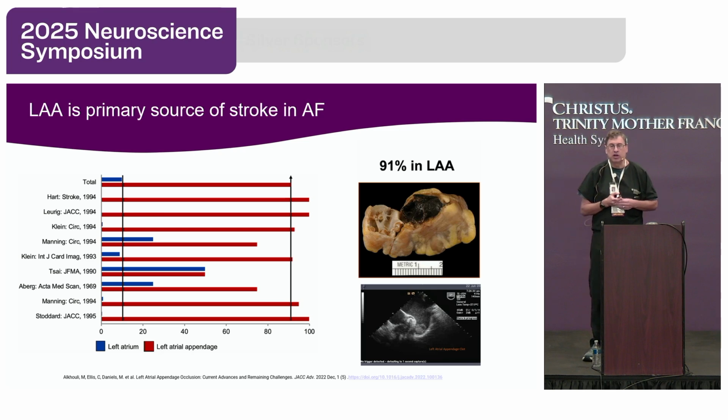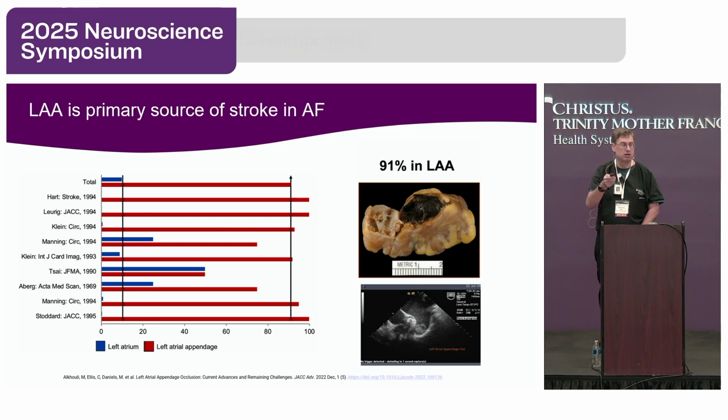So what can we do to address the challenges with stroke-related atrial fibrillation and the patients that may not be able to take anticoagulation for a variety of reasons? And this is where we're going to shift the talk to closing the left atrial appendage. So we know, dating back for many decades, that the left atrial appendage is the source of strokes in atrial fibrillation about 91% of the time. This has been shown by multiple autopsy studies and then also by transesophageal echo studies.